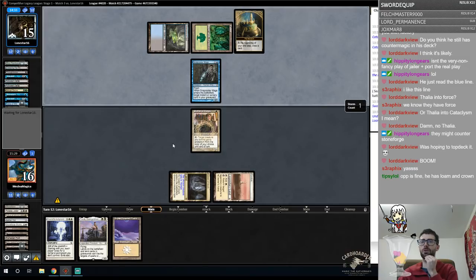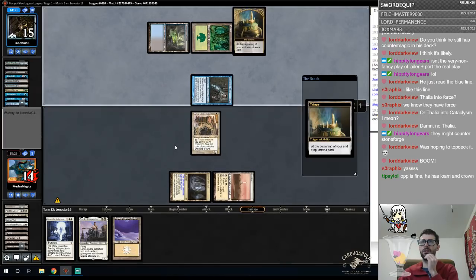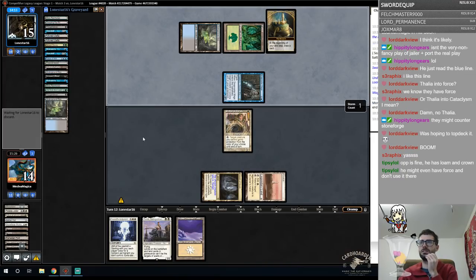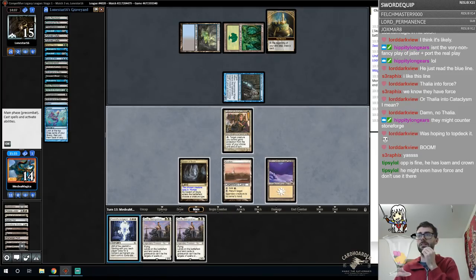I hope they Loam now, which is super unfortunate for me. But it does mean I have a Mom. And I don't think I can take that trade, because I can just attack back and become the Monarch. So I guess I can play Tomik, gum up the board. Okay, so if I play Tomik, attack, I become the Monarch, then my opponent just attacks.